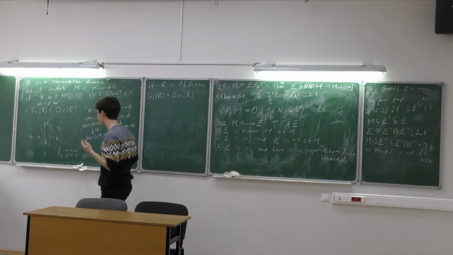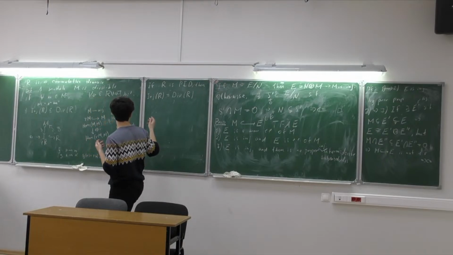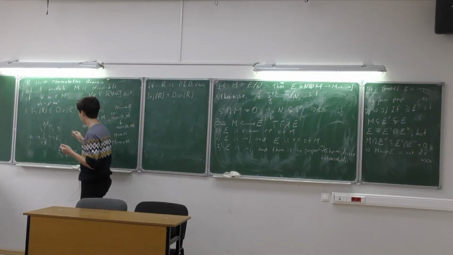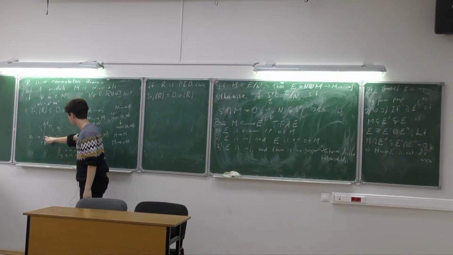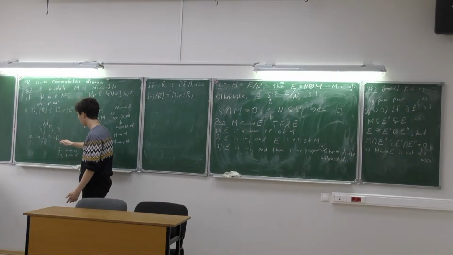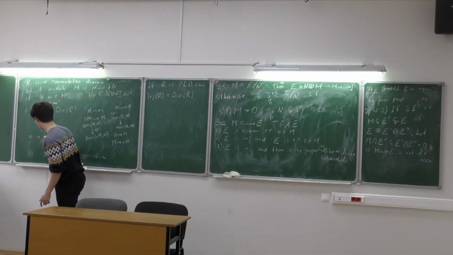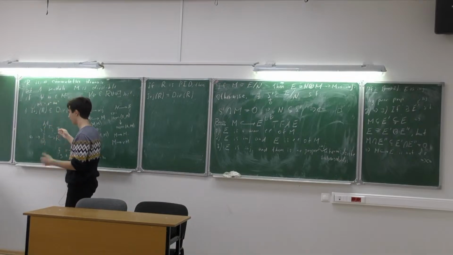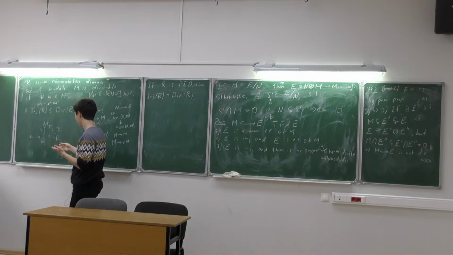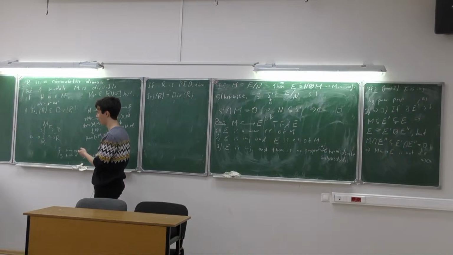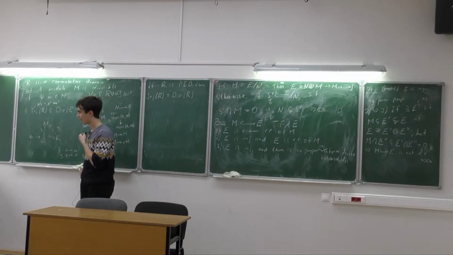Because of the criterion of injective modules, we need only to check injectivity on ideals of the ring, but all ideals are generated by one element, and it means that we can use the same proof, right? Plus Baer's criterion, yes. Okay, so let's pretend that everything is clear.